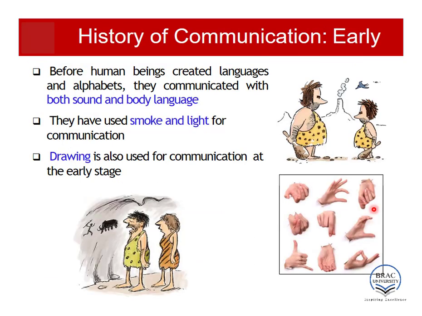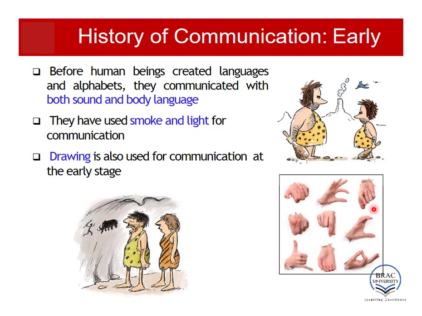So moving on, let's talk a bit about history. When we are learning something new, it's customary to talk about the history of it, the development stages of it. So what were the early forms of communication? Before language was invented, people in the Stone Age used smoke and light for communicating. They used to draw different creatures on the walls of caves, right? And these are also early mediums of communication.